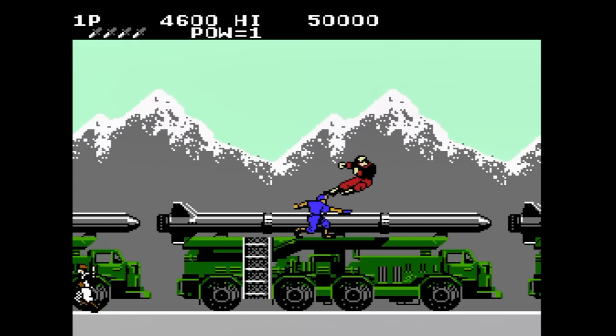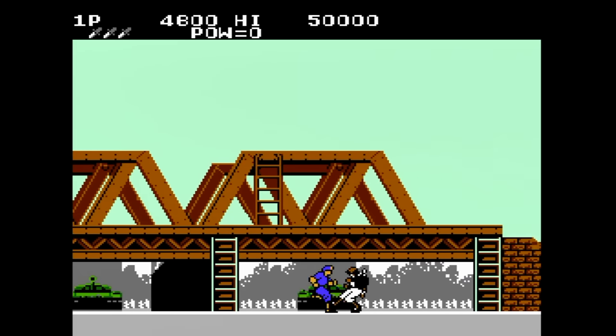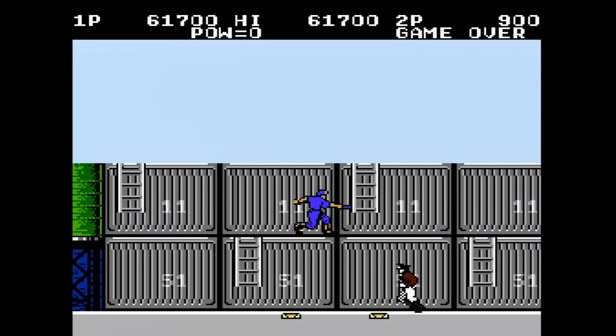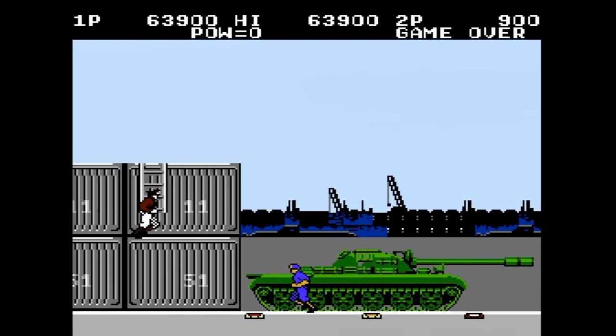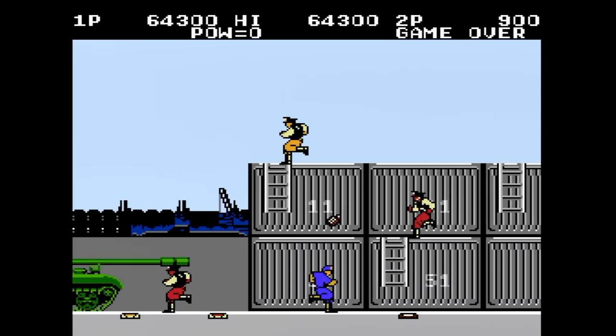Since this is a port of an arcade game, you die in one hit. Not only that, but it sets you back a ways to a checkpoint. That can make the game seem pretty tough. But even so, it's still really fun. Basically, you need to learn how each type of enemy behaves. You need to know which ones will jump at you because those guys are dangerous. You also need to know which ones will run safely past you if you're on a different level and which ones will climb up and down ladders to get you.